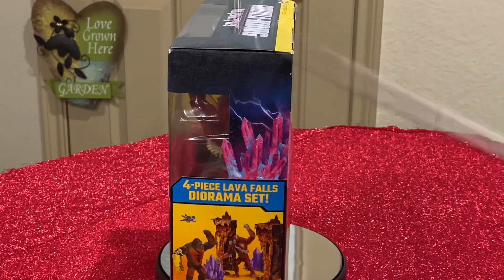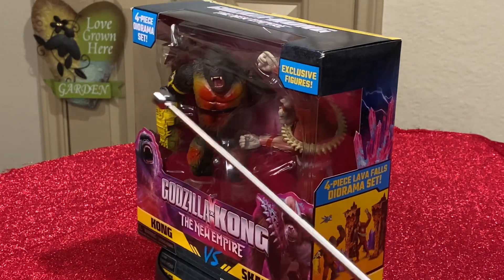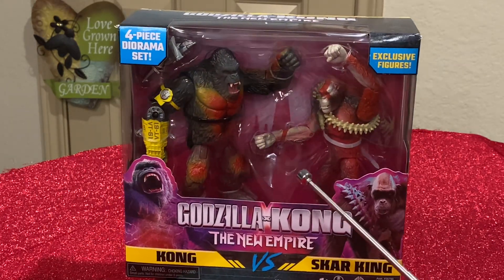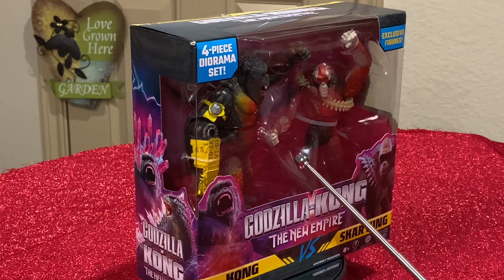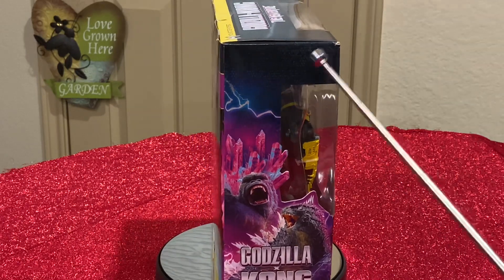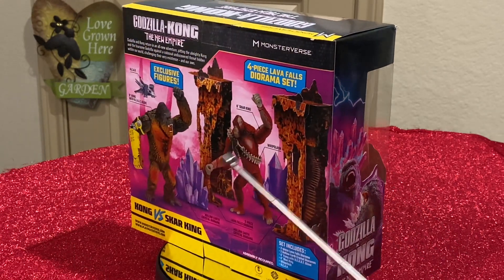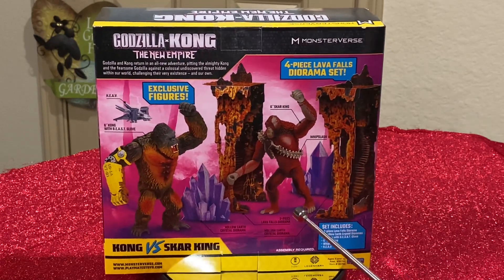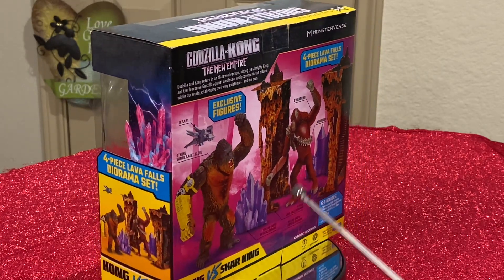Again, this is a great item for $18.96 only at Walmart or on Walmart.com. But be aware there are third-party sellers on Amazon, eBay, and also Walmart.com. I wouldn't pay more than $20 for these — they're only worth $18.96 at retail. If you get them for $25, that's the most you should pay. You can find these at Walmart stores in your local area or online at Walmart.com.